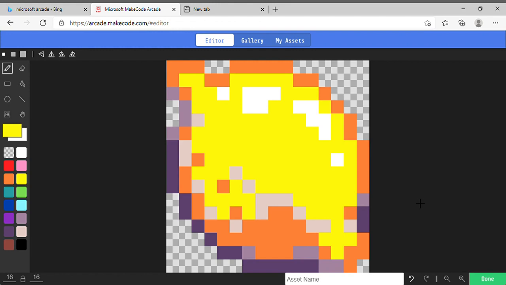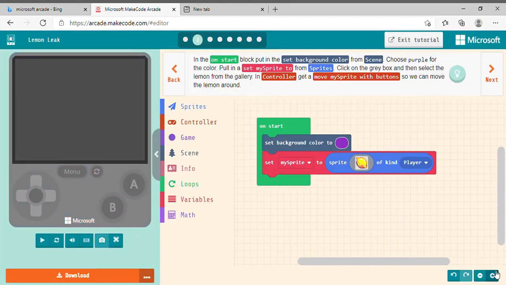After you're done, click on Done. Refresh using the refresh button, and now you will see the lemon on the screen.